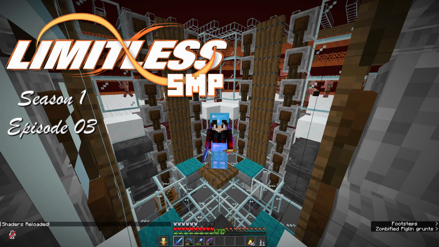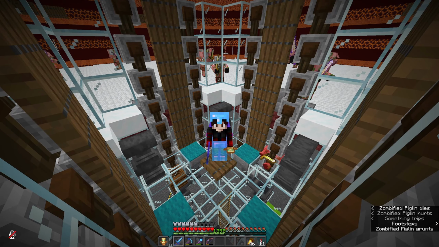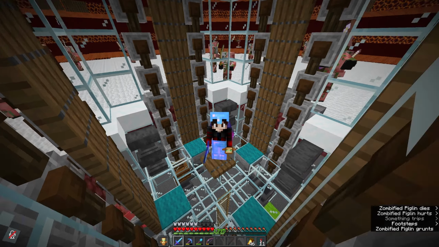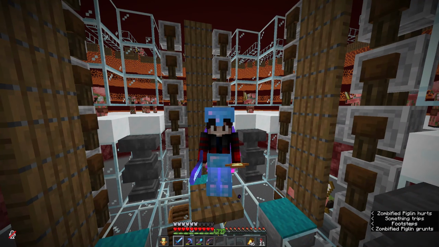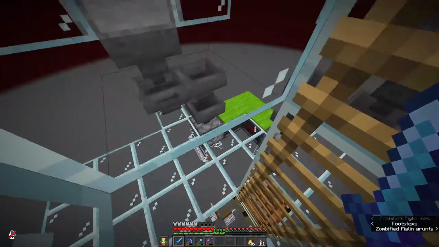This is episode 3 and we made a lot of progress. As you just saw, we now have a gold farm and quite a few levels. You may be asking yourself, why does Fitz need this much gold? Well, I'll show you that in a minute. But first, check out this storage system that we've got going on.